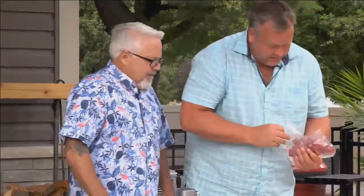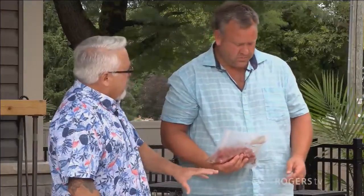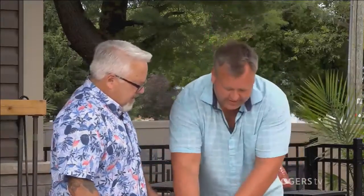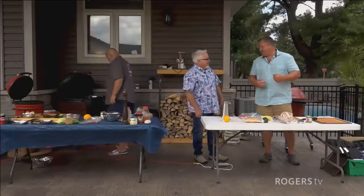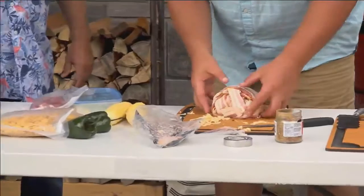Stewing beef, Mike. What's the strategy with the stewing beef? Well, I'm going to cut it down a little bit. I'm going to attempt to do like a Mexican stew. Are these both part of the main course, or do you have an appetizer? No, that's the appetizer. No half-stuffed poblano for you, right?